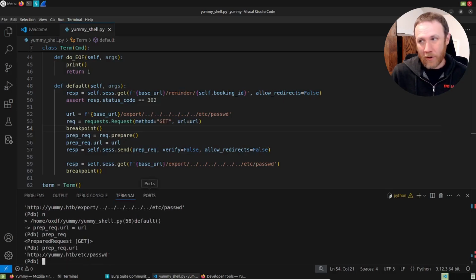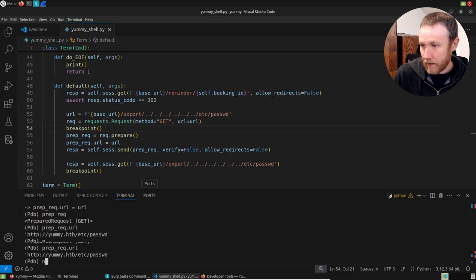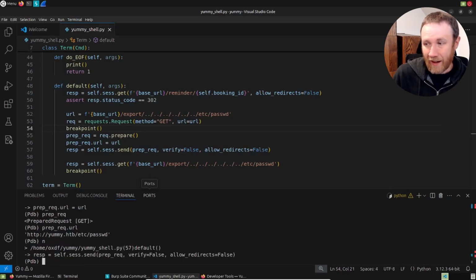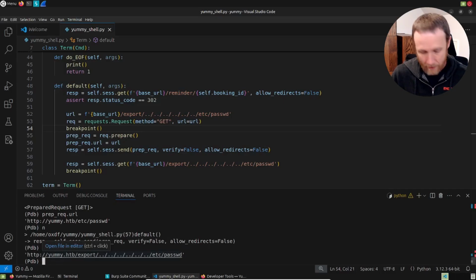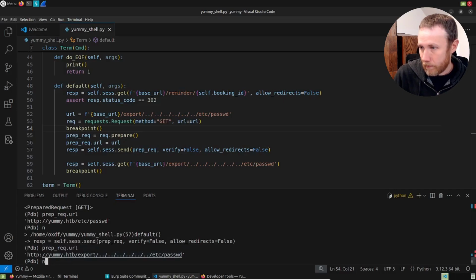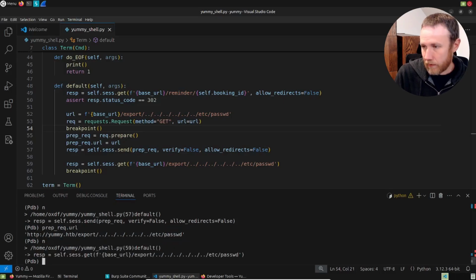So what I'm going to do now is go back and unnormalize it. I guess that's my next step. So now if I do that again, I've put that back in place. I've skipped, so I've gotten past the normalization step. Now let's see if I take a next step. Where am I? Self send. Let's see what happens when I send it.